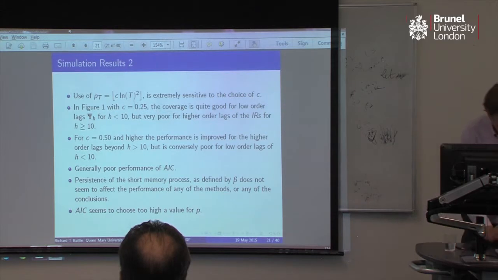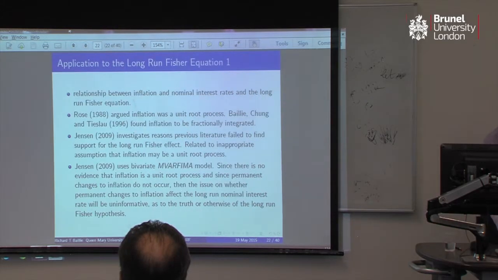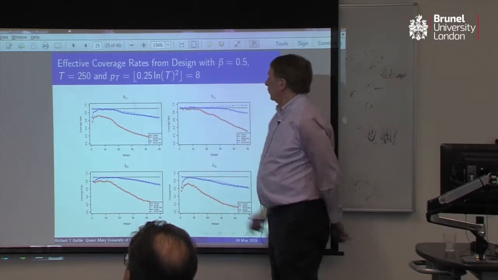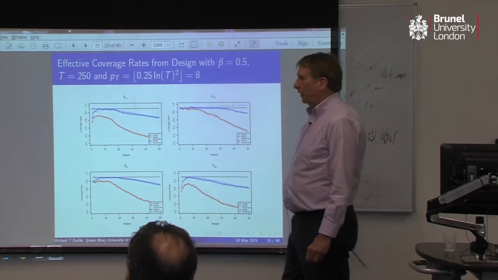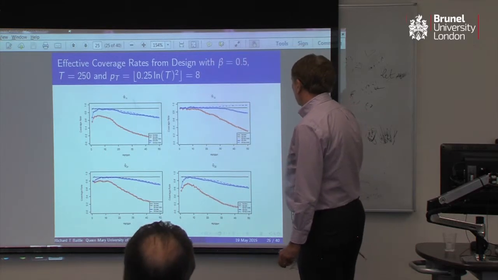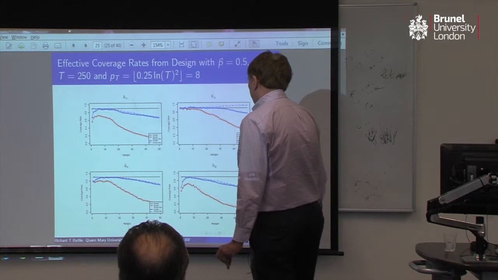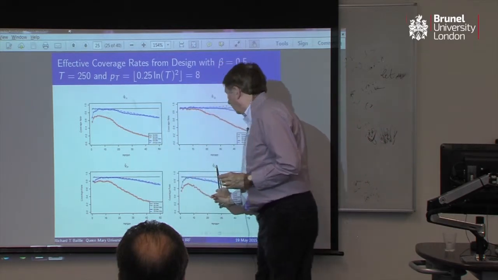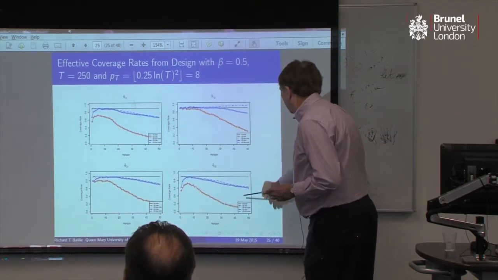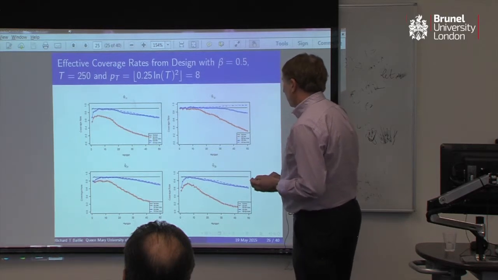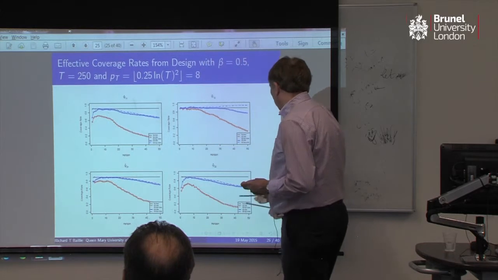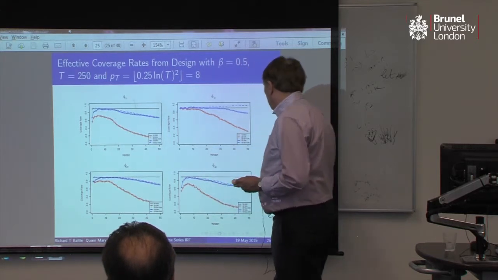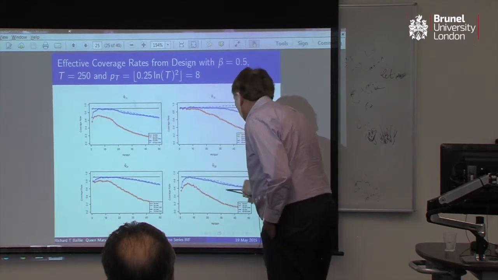Let me just go straight to some of the graphs on this. This is for a sample size of 250, and C is only 0.25, and it turns out for this, the order of the VAR is only 8 in this case. These are the impulse responses, a 2x2 impulse response matrix. We're looking at the 1,1, 1,2, 2,1, and 2,2 elements, and the H goes up to 50. The non-bias adjusted are the red lines, and with the Killian correction, we get the blue ones. One is orthogonalized, one is non-orthogonalized.